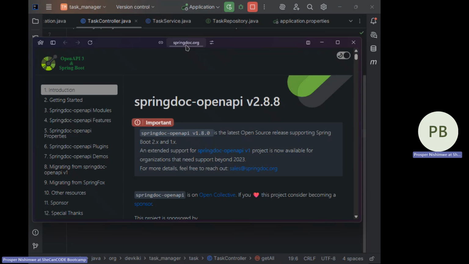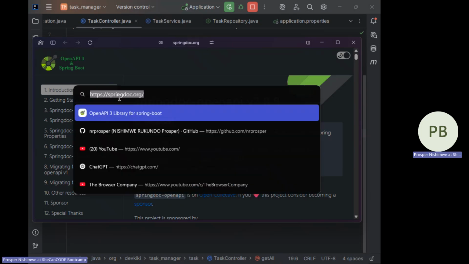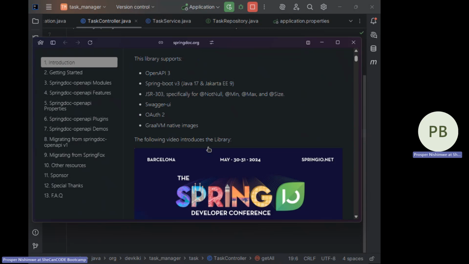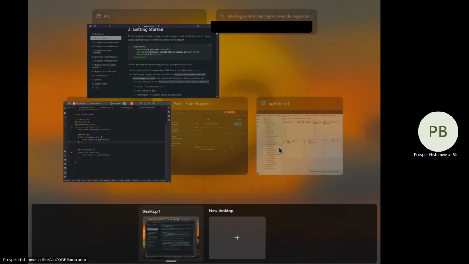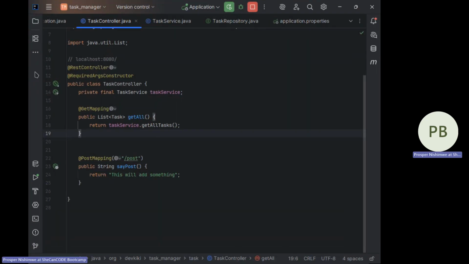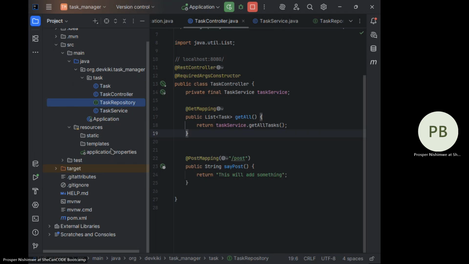You visit this website called springdoc.org, and then you copy this dependency and then come and add it in the POM.